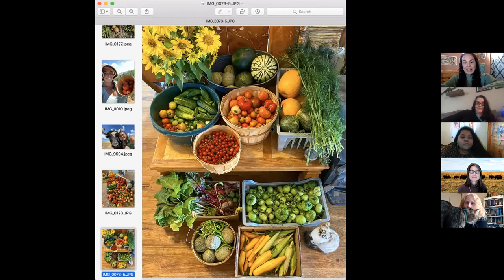I don't know if anyone sees my little kitty down here in the corner. He just popped in there real quick. He's super cute. That's my little Cypress.